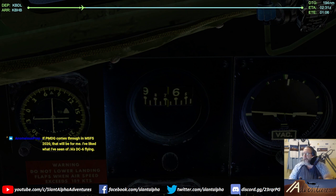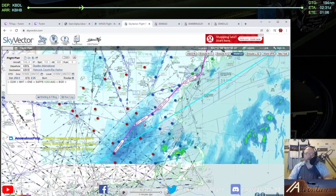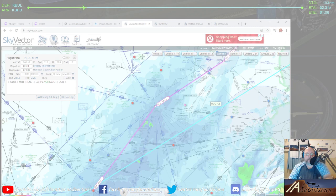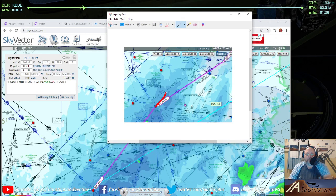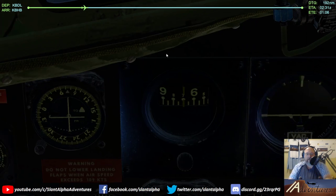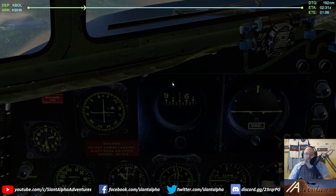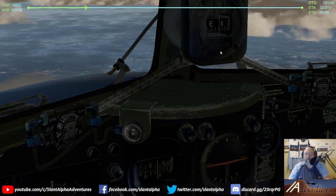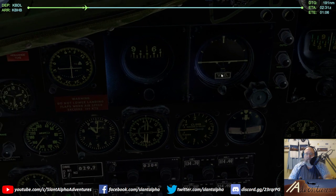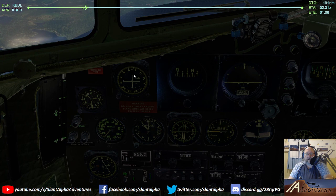Again, a 071 is what we would need to be on if we were indeed following this airway. But since we overshot the turn and we're not really following the airway, we're just direct to the next station. We overshot, and I may have exaggerated by how much we overshot, but now it looks like we're kind of on a 074. Which is fine, since we're not following that Tango airway, we're just direct to the next VOR. We're facing 070, but we're tracking a 074 radial. Going to Norwich, Oscar Romeo Whiskey, and then Wounds, do you have that or no? So we're all in agreement that we're facing 070, but we're tracking in on the 074.